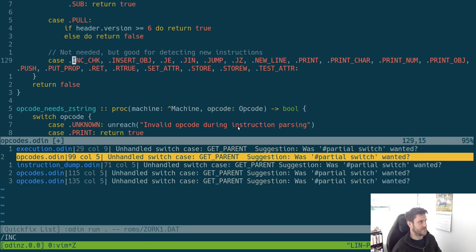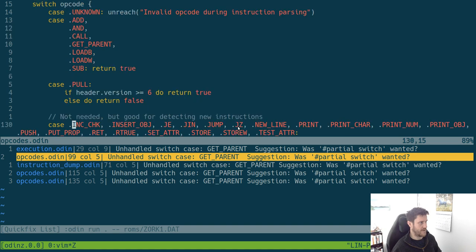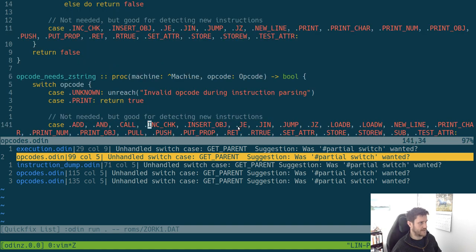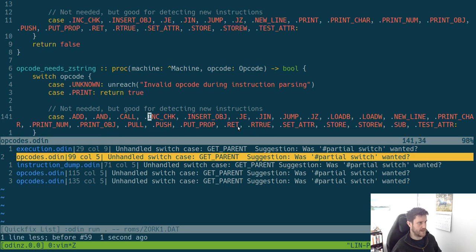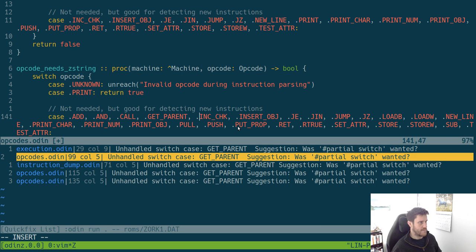What's the next one? This is needing a store. It does need a store. So this will be get parent. And does it need a Z string? It does not. Nah, that's not useful.